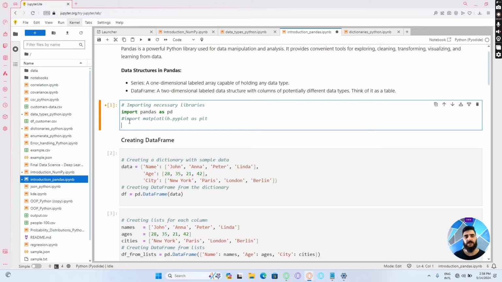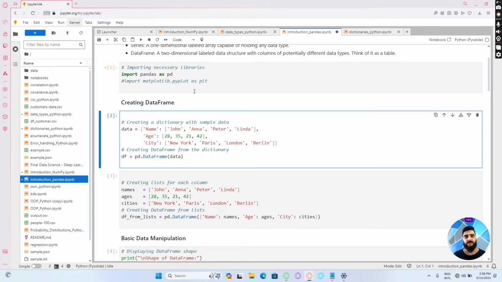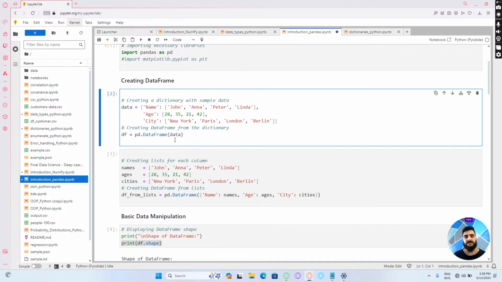We are going to import the Pandas library by using this Python statement, import pandas as pd, and pd here is an alias. That means whenever we want to use the Pandas library, we will use pd instead of writing the whole word pandas. Once we have imported our library, let's move on to creating data that we can convert into a DataFrame. There are two ways we can do that.